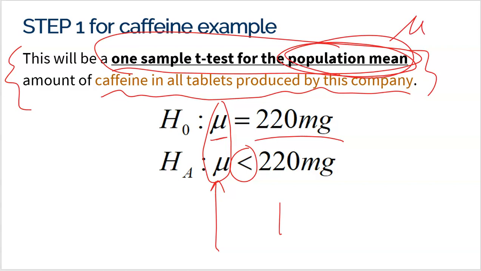And then the other thing is that these numbers are always going to be the same. You're never going to have two different numbers there. So you have a null of what you heard was true, and then you either think it's less than, greater than, or maybe not equal to. In fact, that's the only thing that does change between the null and the alternative, the symbol in between them.